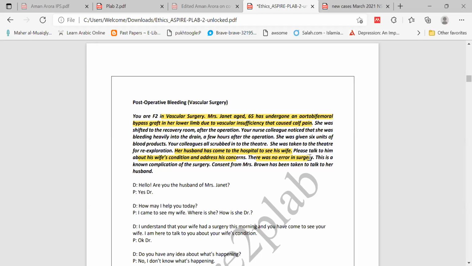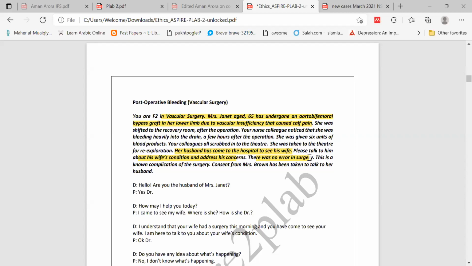Okay. So you go inside. Are you Mr. Brown? Right. I believe you're Miss Janet's husband. Right. Could you confirm her age for me? Okay. Thank you so much. Mr. Brown, I do understand that Janet has gone under surgery today and she was here for that, right? Yeah. Did you guys have any conversations before the surgery? Did she say anything to you? All right. Okay. I'm actually here to update you on her condition, but before I dig in, do you have any questions for me before we start talking about it?